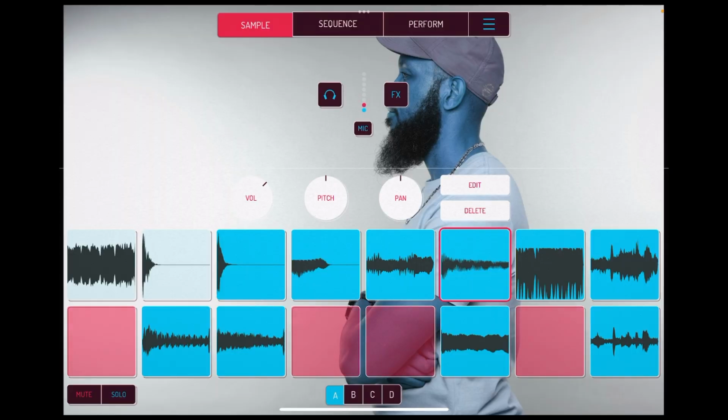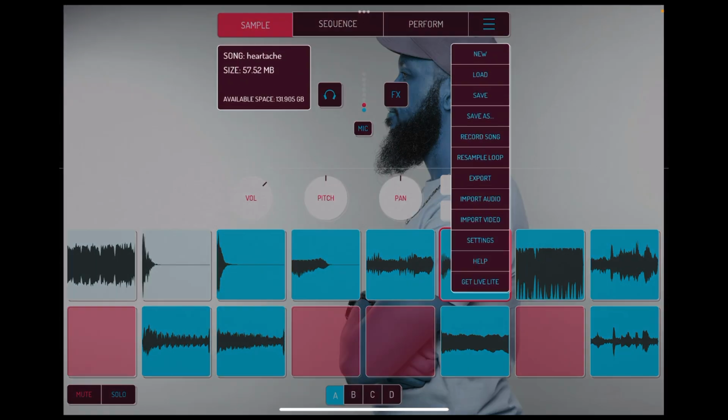Yeah, so there are some really great features in this latest update. I'm super excited about this. And I believe this app is just going to continue to get better and better this year, as it has in the past several years. And I'm just excited to be a part of it. I'm excited to be able to curate the Koala Sampler Instagram. For those of you who don't know, I'm helping Marek out with that. And yeah, it's an exciting time to be an iOS, specifically a Koala Sampler fan. So really excited about this.